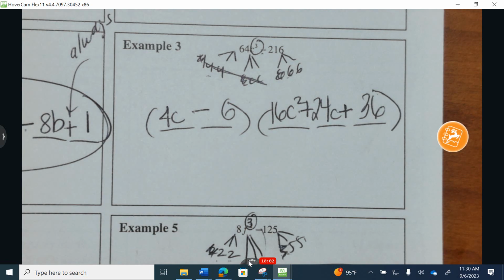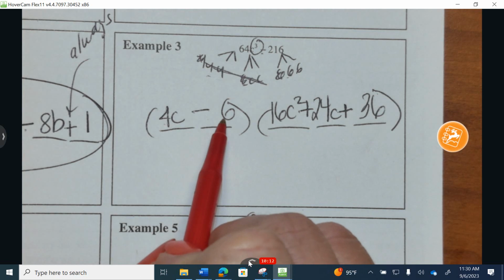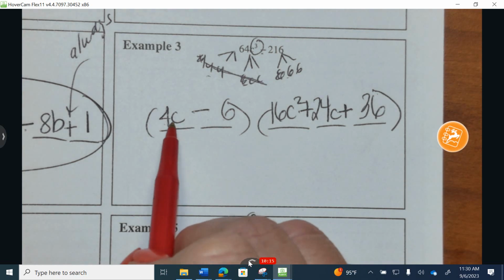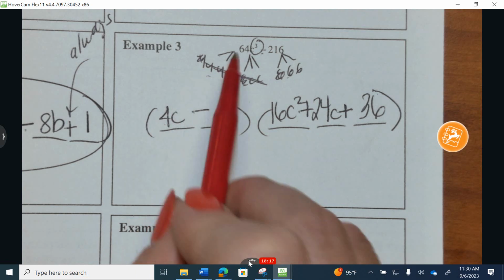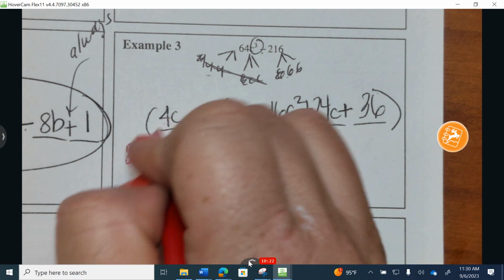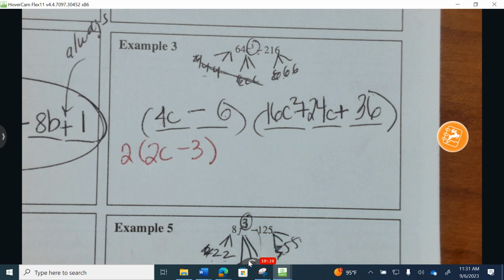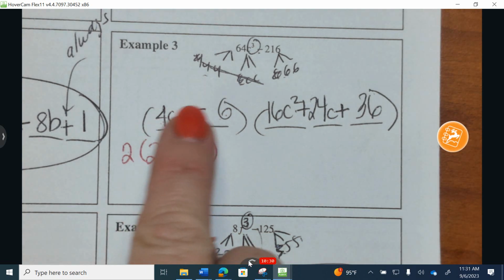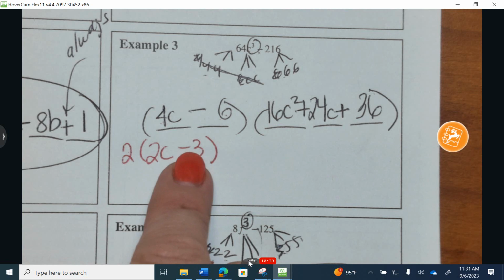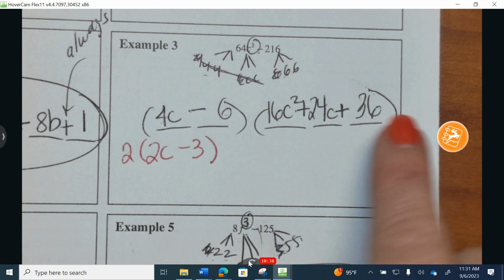But there's a problem. This problem is different than the other 3 that we have done thus far. When I look at 4 and 6, I recognize that there's a number I can divide out. What is the largest number I can divide nicely out of 4 and nicely out of 6? So put a 2 up front. 4 divided by 2 is 2. 6 divided by 2 is 3. Whenever you can divide something out of the first parentheses, when we're factoring sum and difference of cubes, you're going to be able to divide something out of the back.